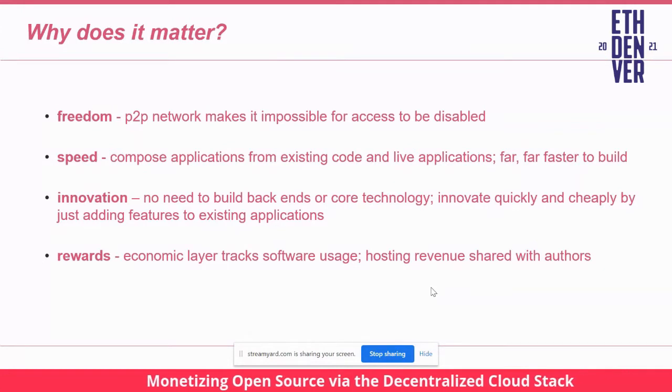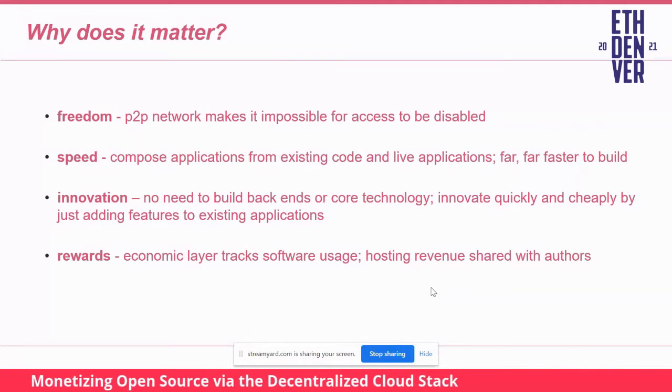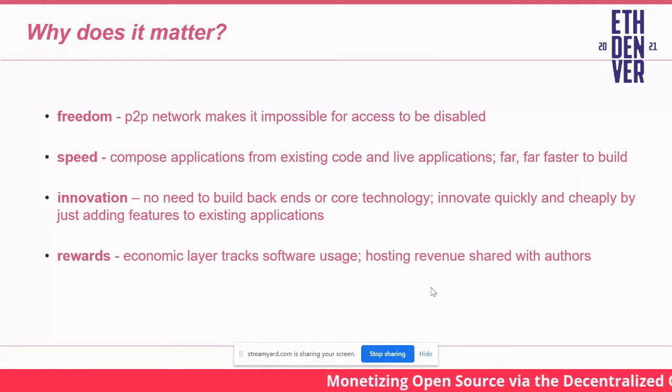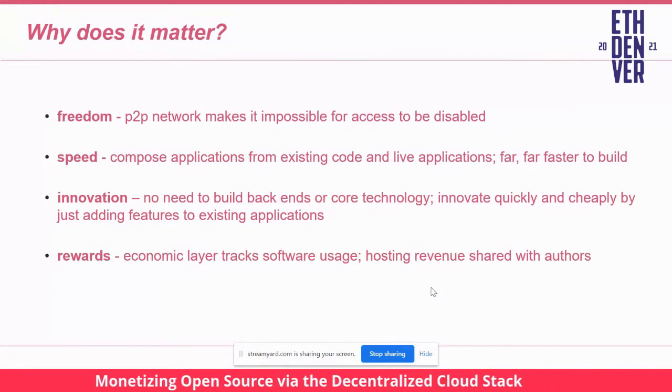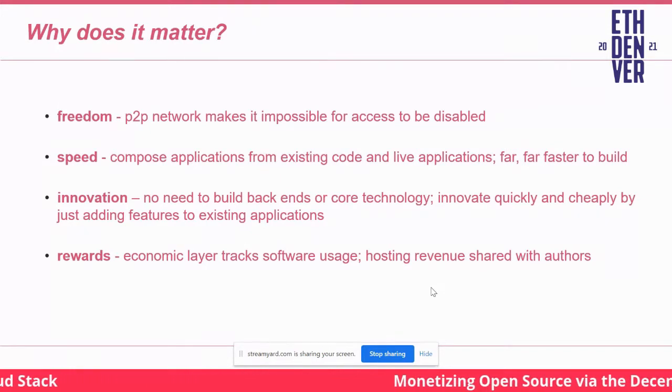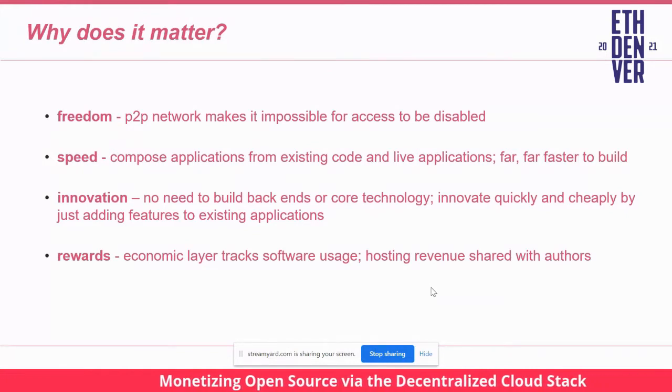The whole model of Fluence is around a peer-to-peer hosting model where software that's hosted is initially offered by the core author. Hosts agree to a particular split of their revenue with that author. So for anything on Fluence, the user just sees the hosting cost as they would for a normal application, but some of that goes to the actual author. That's a key piece we'll get into in more detail.